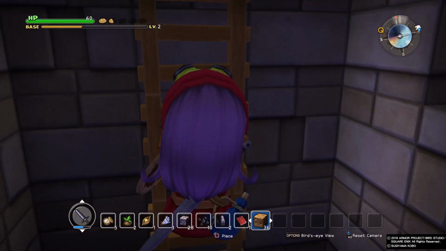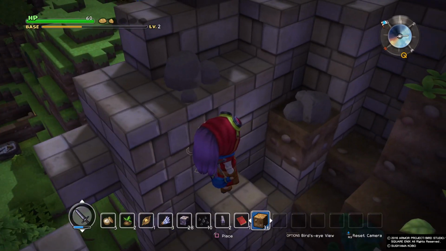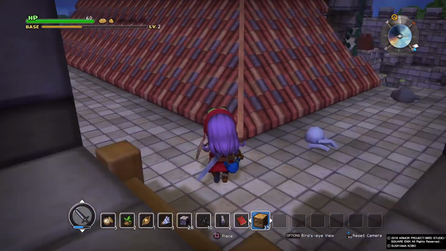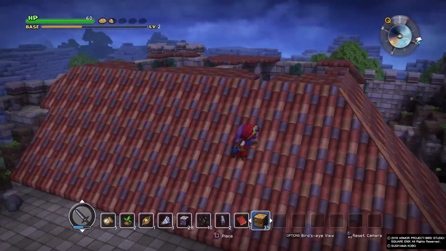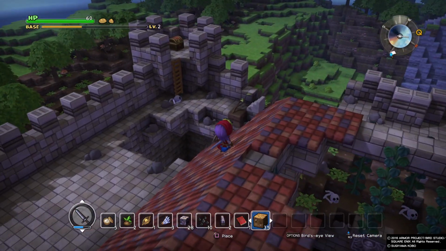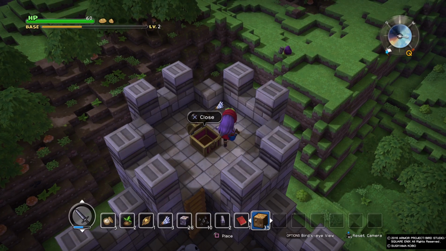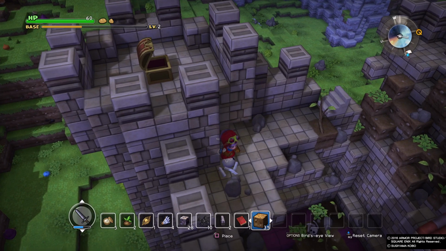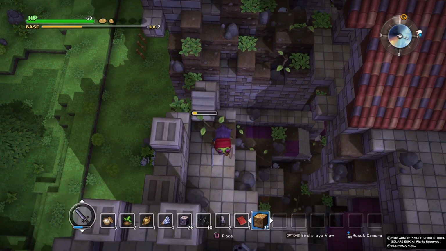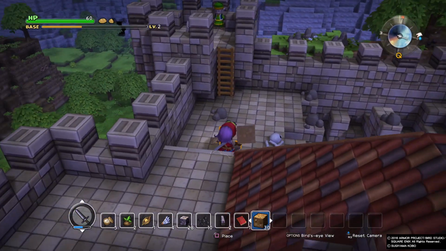This is where we go? Yeah, there's a ladder here. And up we go. Said he was on the roof. Oh, there's a chest over there. I don't see him. Oh, there's a chest there too. So we'll get this chest. Ooh, so we can go back home. Nice. Oh, there he is.